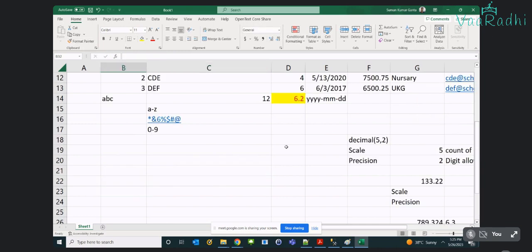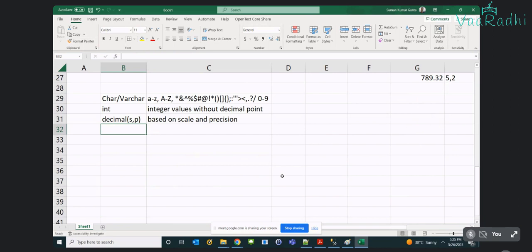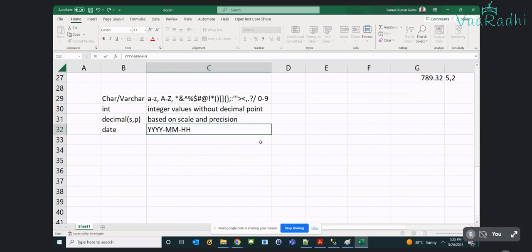And date allows values always in this format: YYYY-MM-DD. Datetime allows the same format, in addition to that, hours colon, minutes colon, seconds dot, milliseconds.